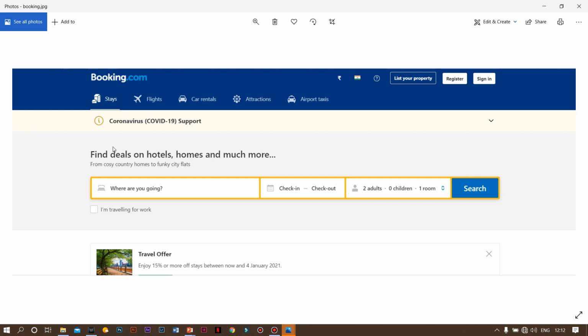I can go to booking.com, find hotels located near the airport, and according to the budget, the feedback, the ratings, the photographs, the cleanliness, according to what I see, I can book myself a hotel from my own computer or my own mobile.